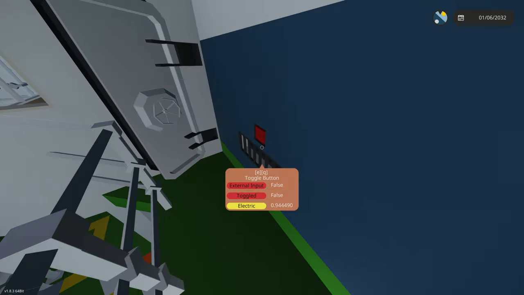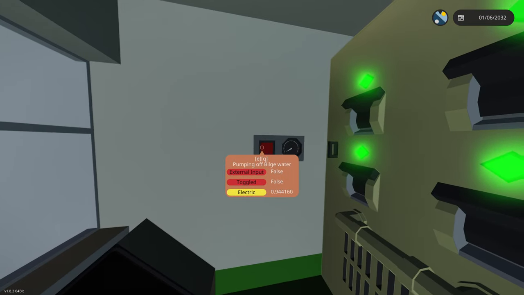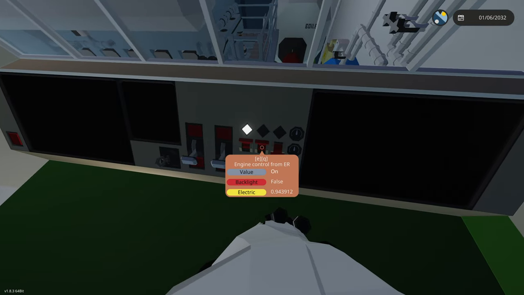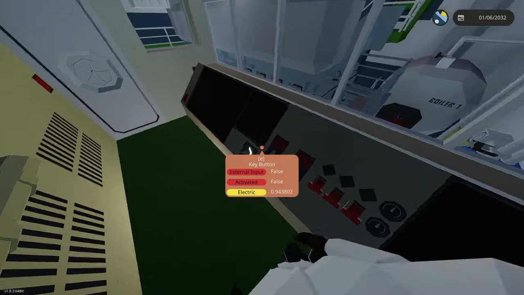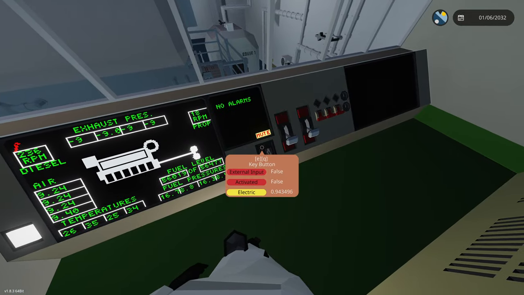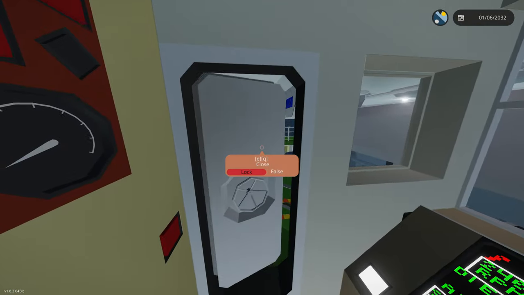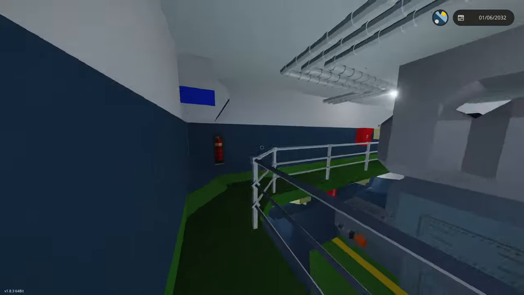So let's go ahead, go in here, turn on some heaters while we're at it. And this is our breaker room and a whole bunch of information room. So let's turn on, oh, we don't want that on. Let's turn on some displays here just like that. Wait, what did I just turn on? Okay, I don't want that on then. But yeah, we can see fuel and air pressure. Oh yeah, okay, so let's go back up here to the bridge and actually get this party started.